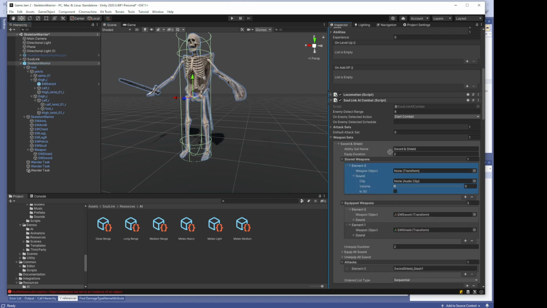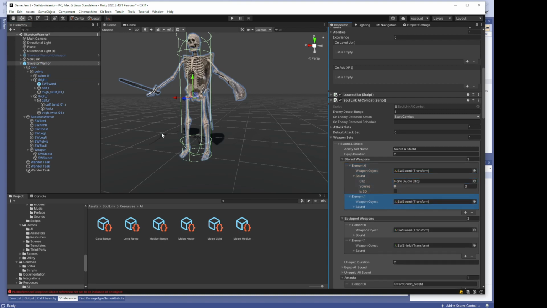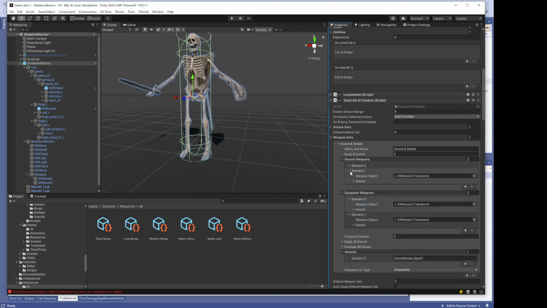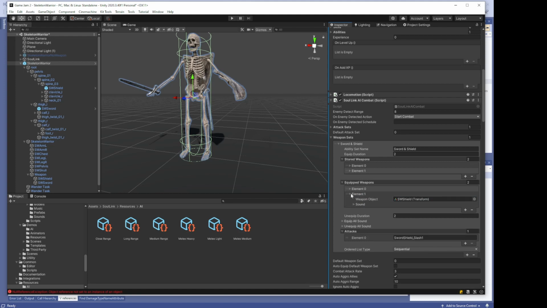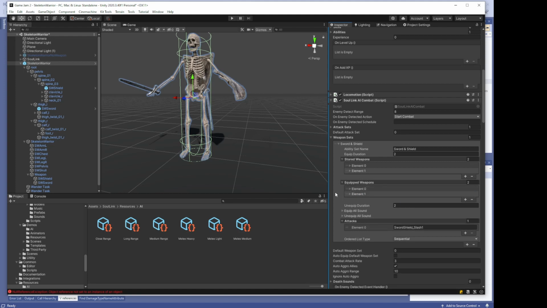And then the shield is on the back. There. Okay, so now we've got the stored sword and the stored shield, and the equipped sword and equipped shield. So when it runs, it'll automatically turn them on and off as necessary.